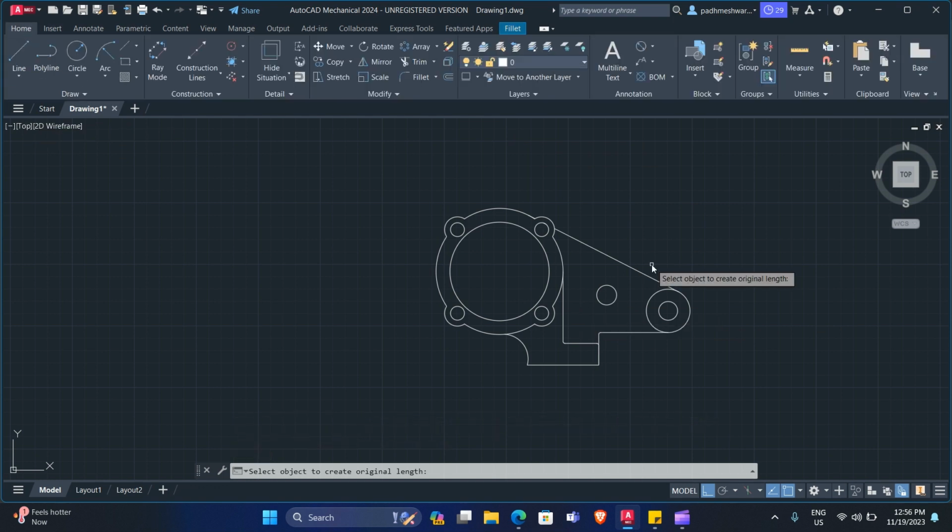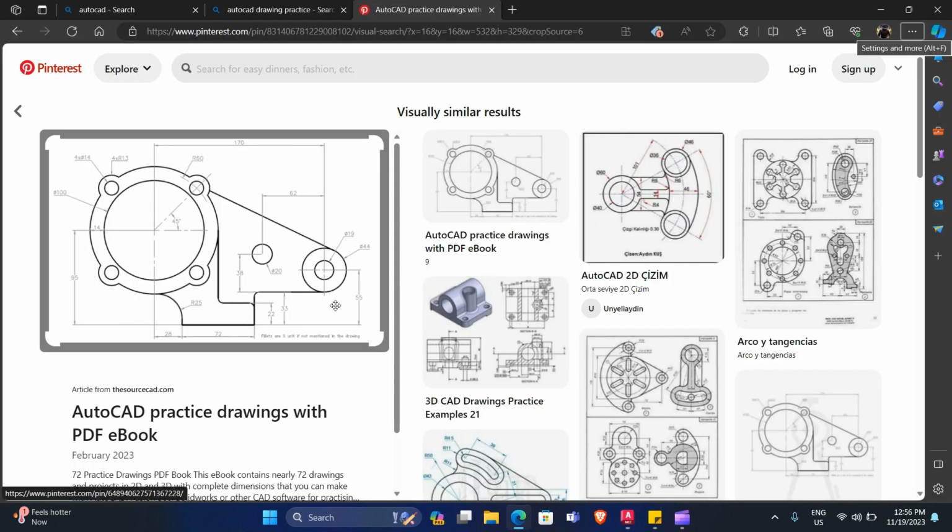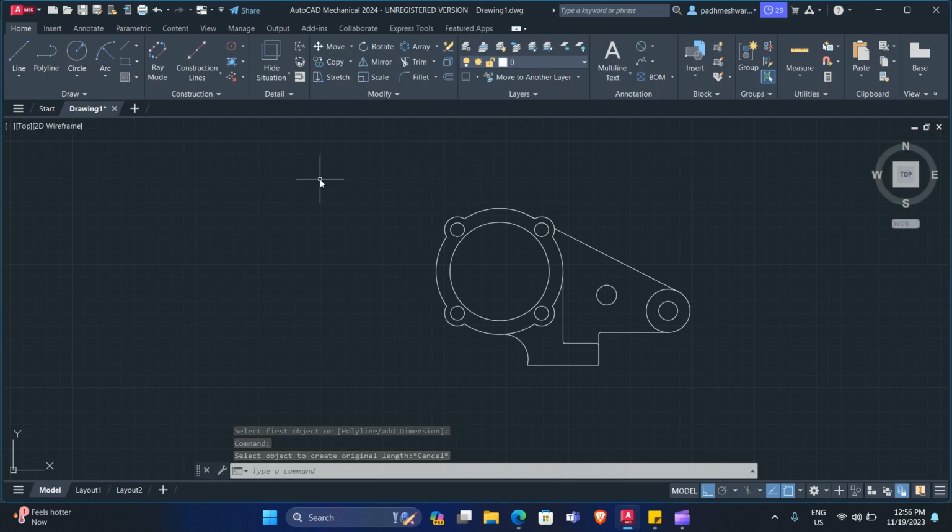Okay, and what else is remaining is only giving dimensions. As you know, we used home, I mean, draw, modify, and now we'll give dimensions. Okay, where is it? Dimensions is right here.